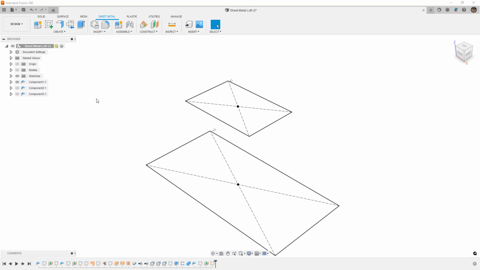Another new update to Fusion 360. Specifically, I want to talk about the new Lofted sheet metal flange tool. If you want to follow along, in the description of the video, you can download this data set. There's really not that much in it, but feel free to follow along if you want.